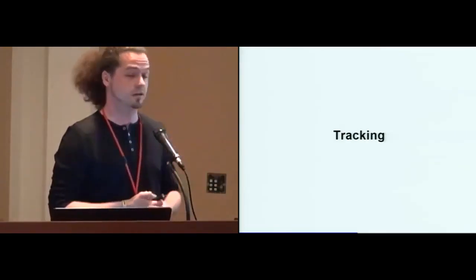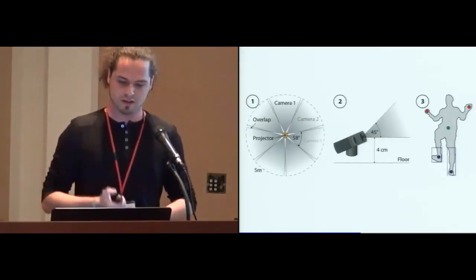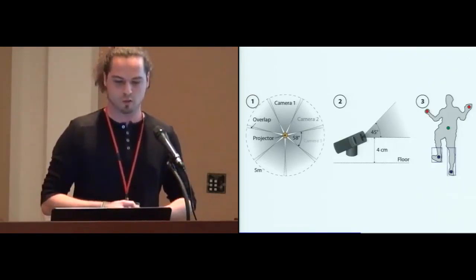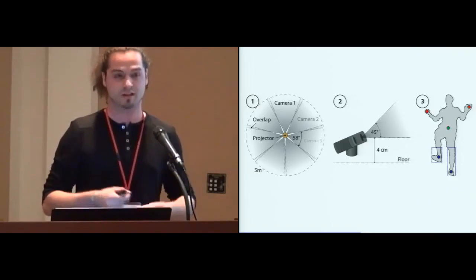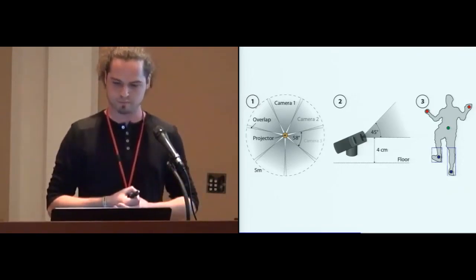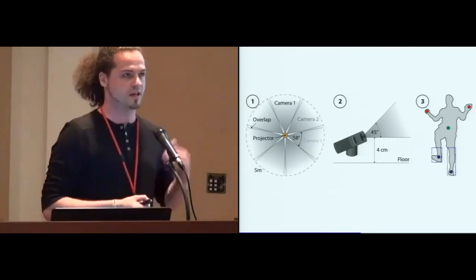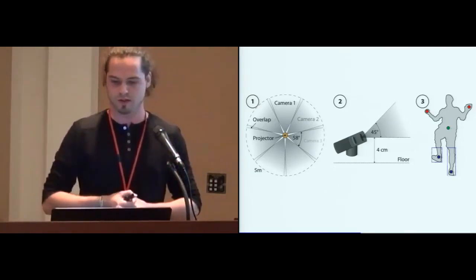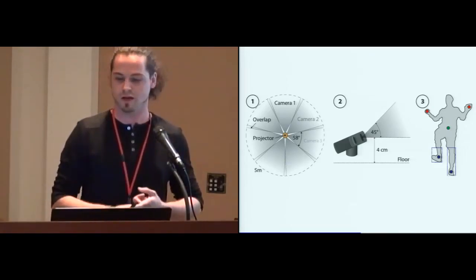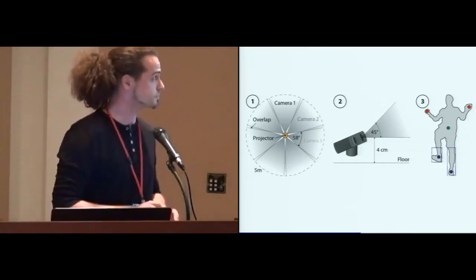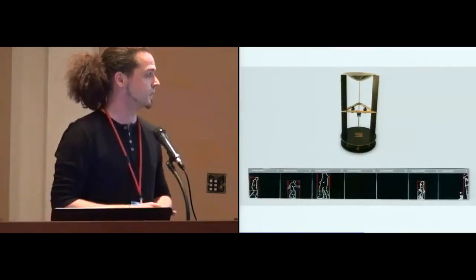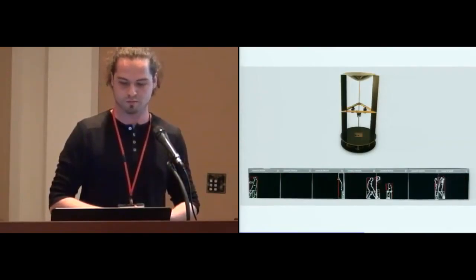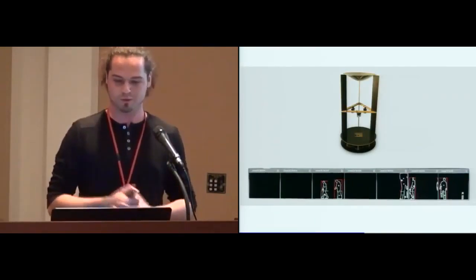Now we're going to have a look at the tracking we implemented. We used seven Kinect depth cameras that were placed in the bottom of the BaseLase system, all pointing outwards with a little overlap to the neighbor camera. All cameras were tilted up a little bit so that their view cone frustum was parallel to the ground. By that we had tracking of the silhouette, hand position, and feet. Here you see the debug view of seven depth cameras tracking several users around the system jumping in the game we will show you later.